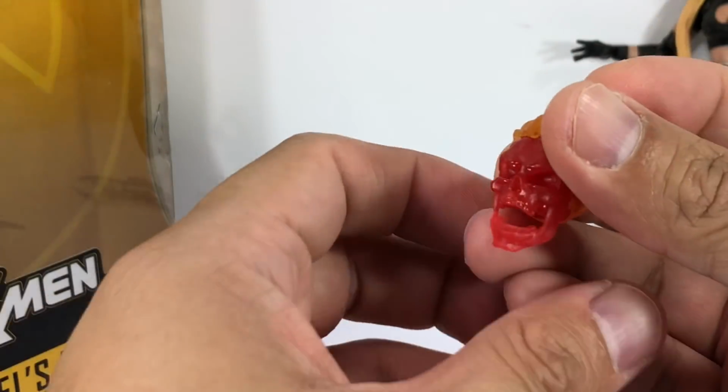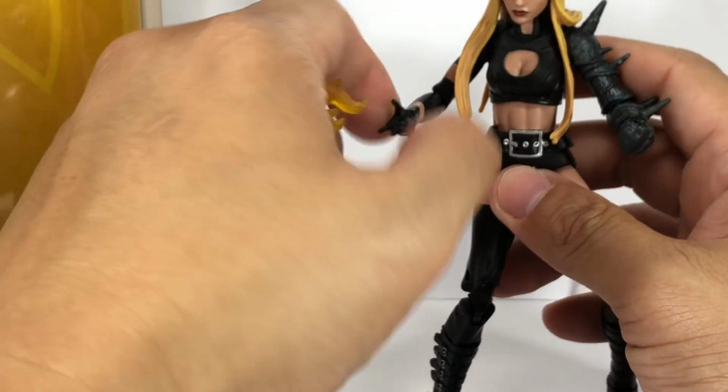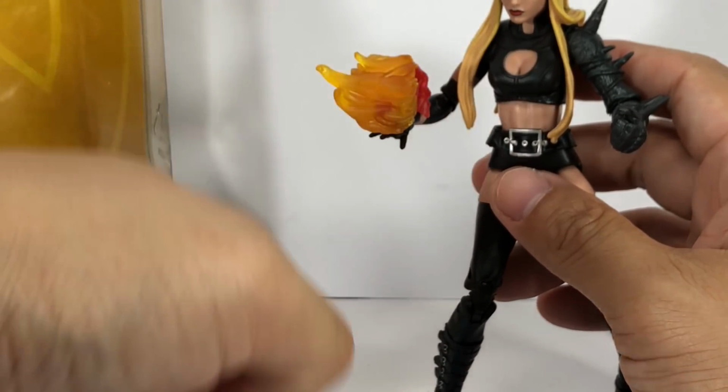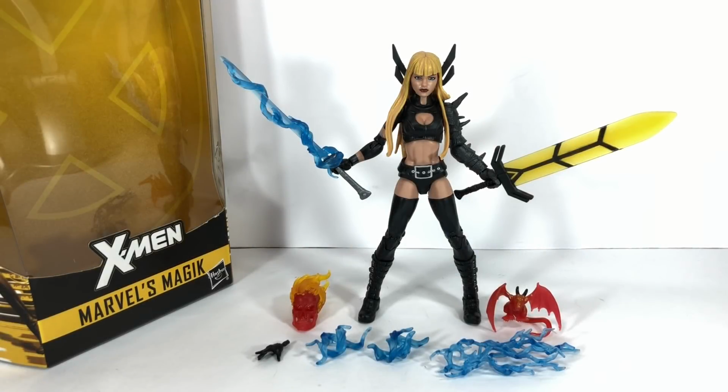So all in all, I thought this was a great piece. And because of that open hand, now you can have her posed holding the skull or something like that. So that's pretty cool. So final thoughts on the figure. Need I say more? The figure is going to get a 10 out of 10. I think it's a big improvement from the Book of the Vishanti. I think you get more bang for your buck with this particular figure. You don't have to spend an arm and a leg for it. This is the X-Men Magic figure you want to get. I absolutely recommend it to all X-Men collectors.